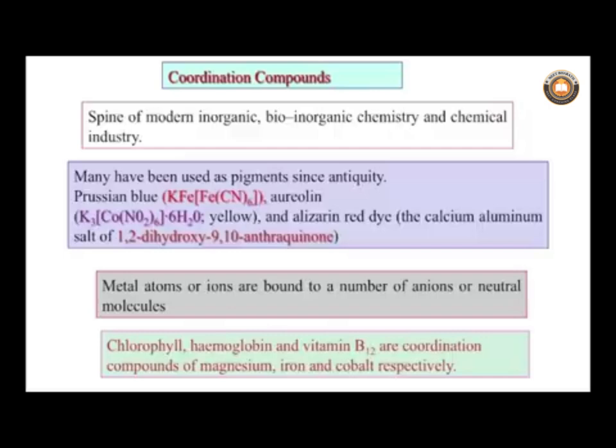So, what we come to know from here is the usefulness of this coordination compound, where we can generate different colors due to the presence of these metal ions, which is forming a coordinate compound or a complex species. Because these metal atoms are ions. So, here iron, cobalt, calcium, aluminum, all of them are present as metal ions, but in some other cases also we will see that we can have the metal atoms also, like nickel 0.